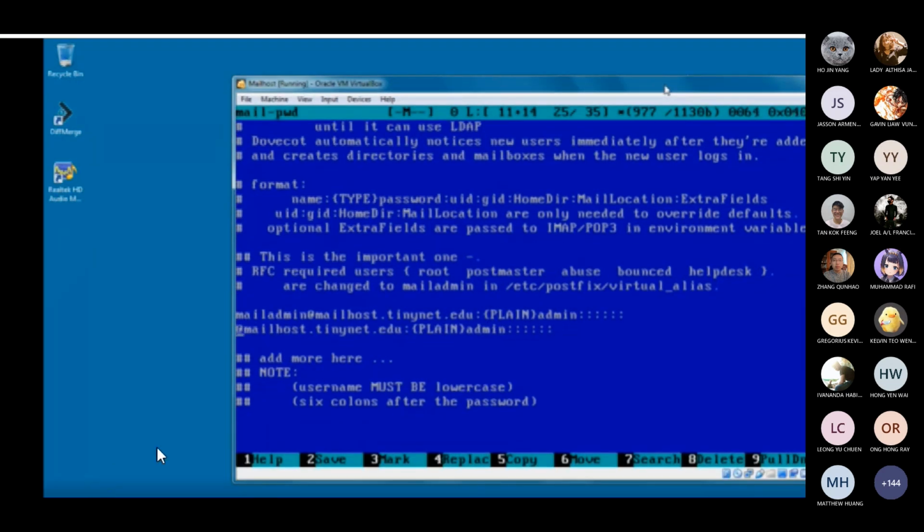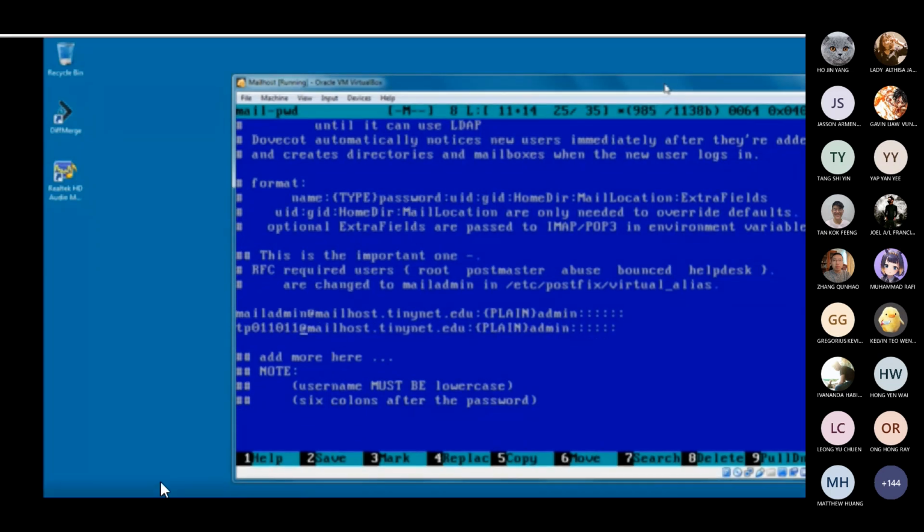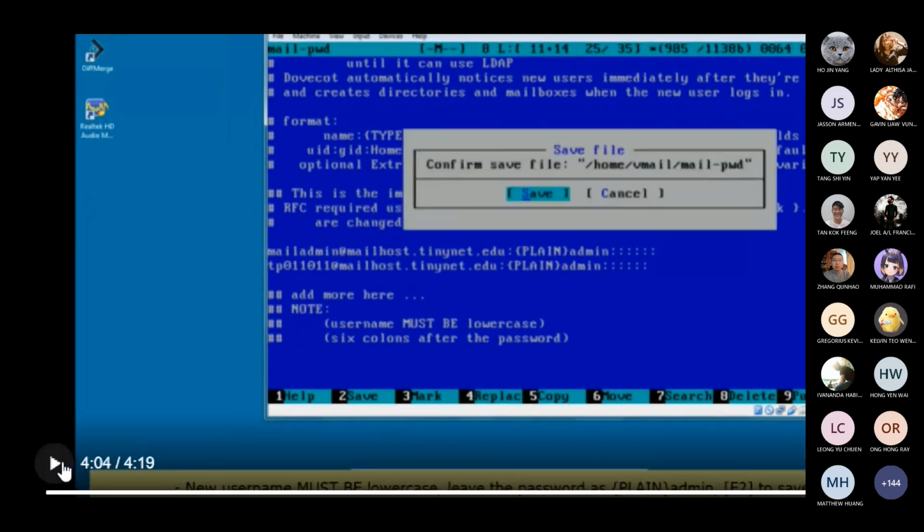And then we just delete the mail host, and I'm going to go put in my FACO TP number. Don't use my FACO TP number. Use your TP number. Make this your email address.